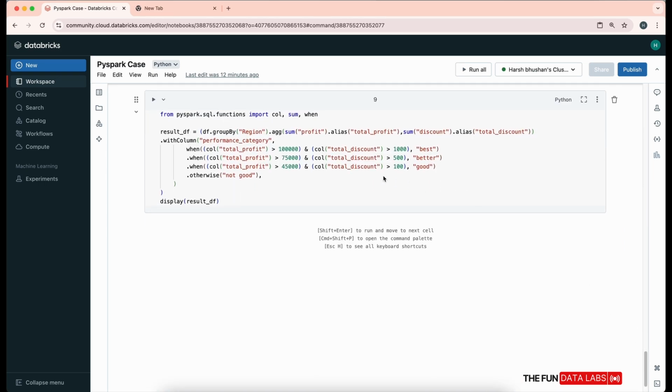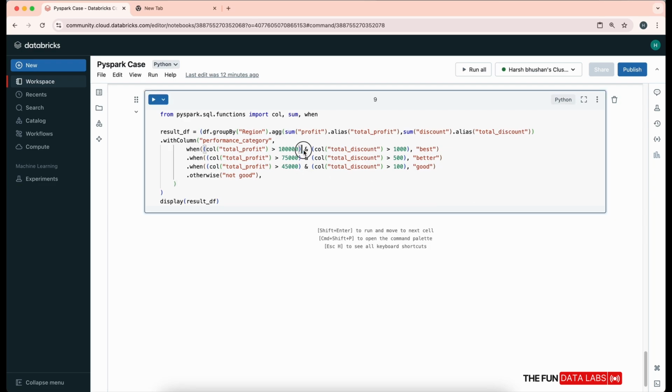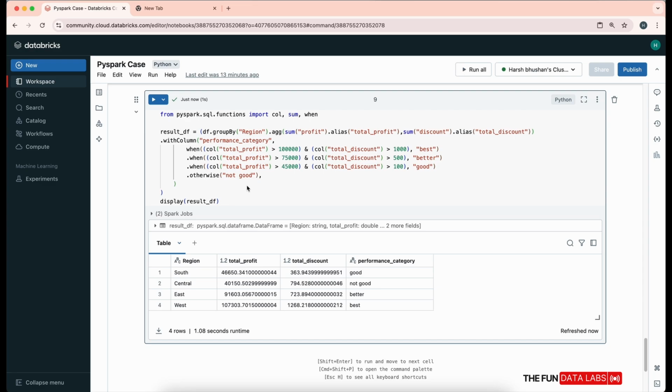Let's go to the next cell. As you can see, we are trying to achieve a similar condition with the PySpark API, which is a similar example to the previous cell for SQL. We are creating two different columns, sum of profit and sum of total discount, and then making a condition with the AND clause and trying to execute this condition again. If you want to change the condition, you can change it. Let's execute the cell. We can see the result set available, and we have created a new column which is filled by values calculated on the basis of the AND condition in our PySpark API.